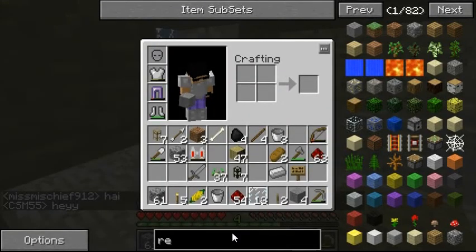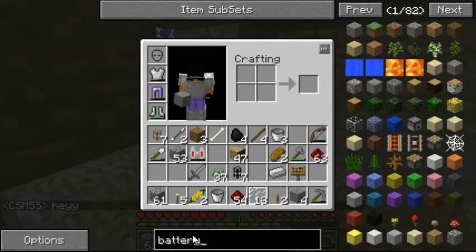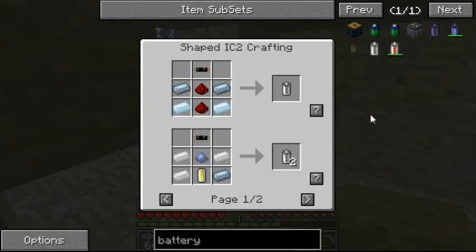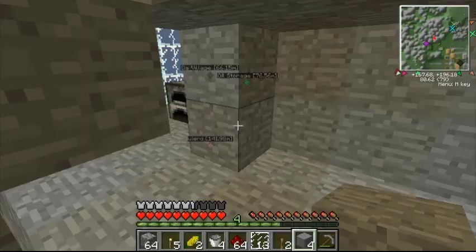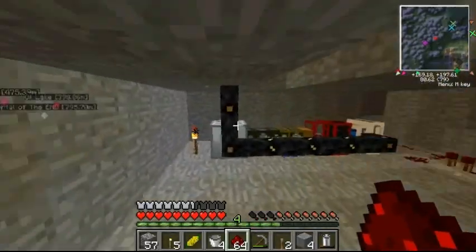List keeps getting bigger. We are going to need an RE. What if I just do battery? We need an RE battery. We need to charge it. So I'm going to make one of those, and I'll be right back. Off.